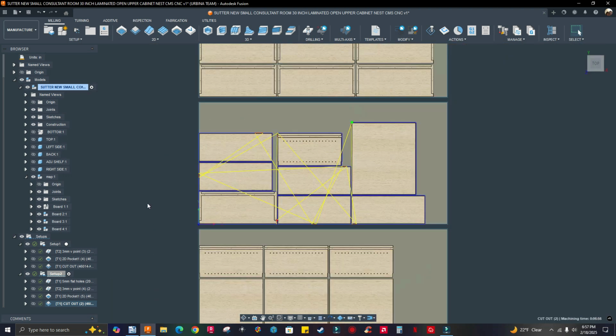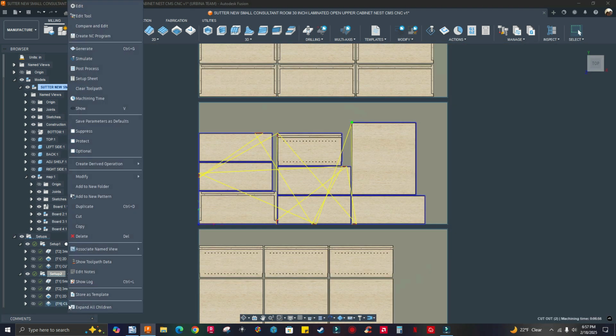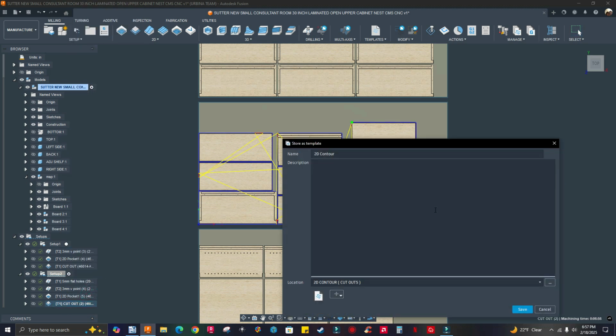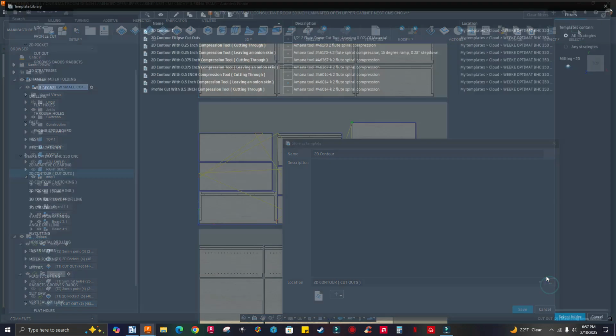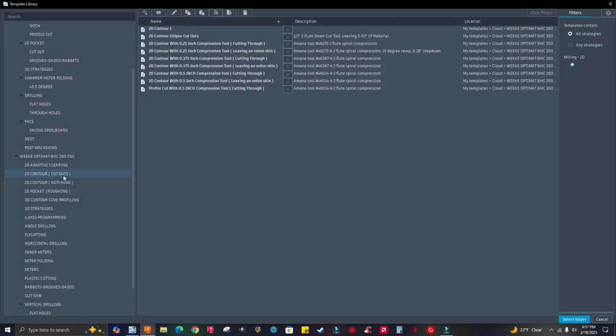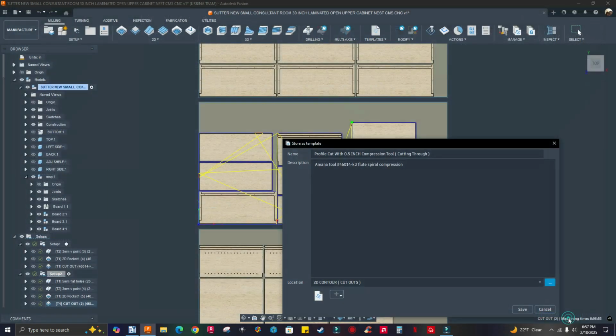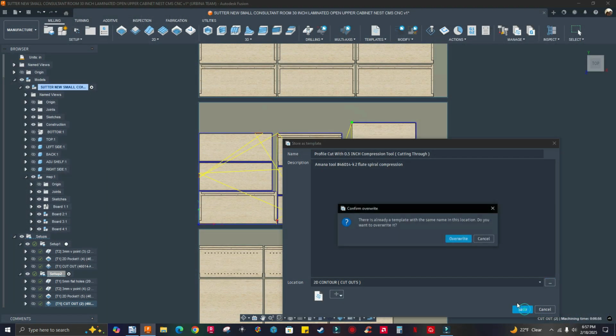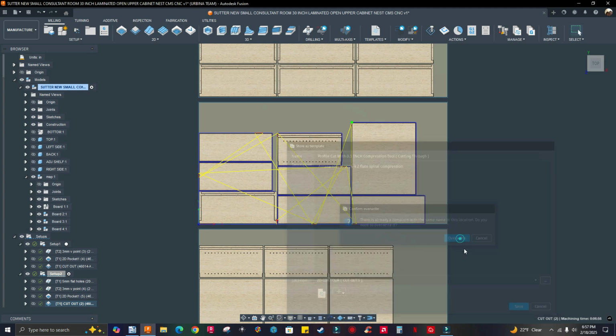See that? Now I'm gonna right click and I'm gonna have to save this as template again. So 2D contour, I'm gonna click on these 3 dots and 2D contour cutouts. So I'm gonna go to profile cut, this one right here, the last one. Select to overwrite, save, yes, overwrite, perfect.